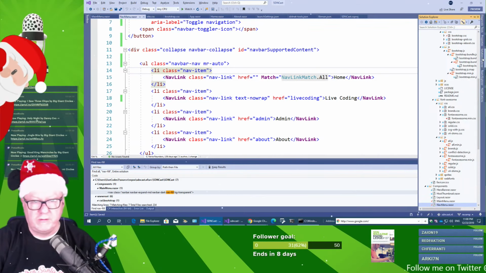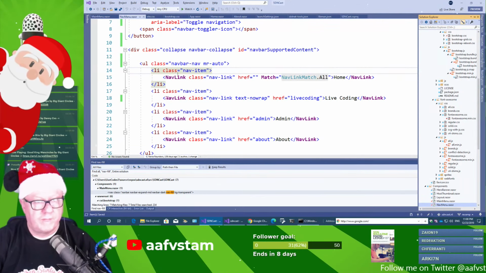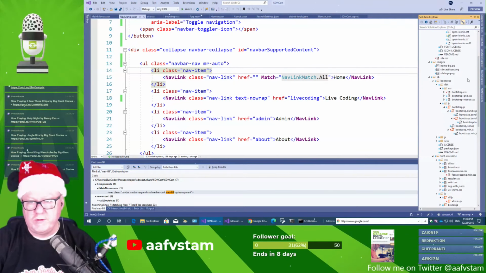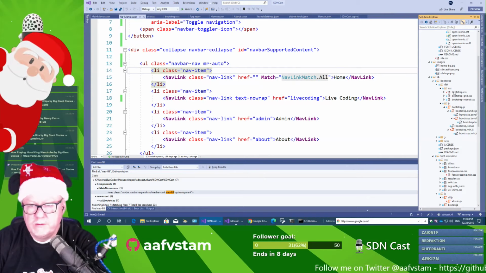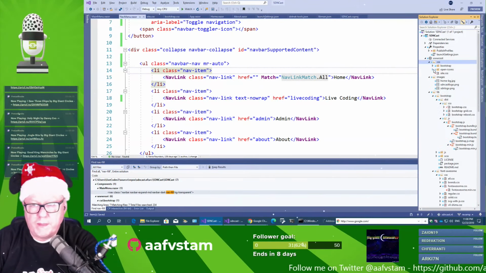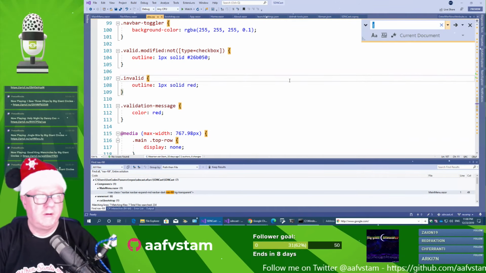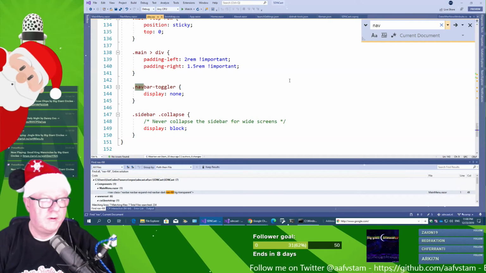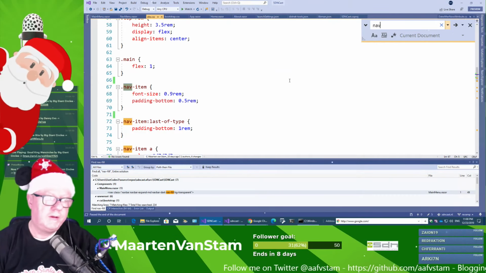Solution Explorer. Let's see if there's some CSS in there. This one. Nav item. Okay.